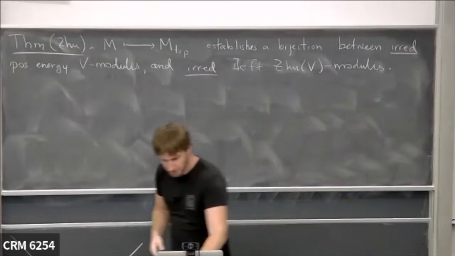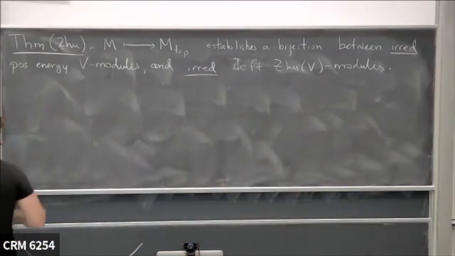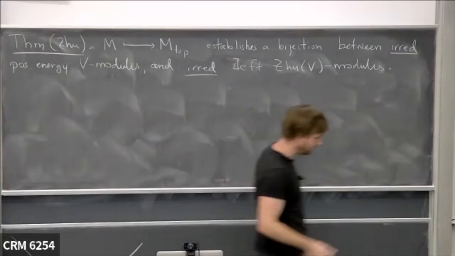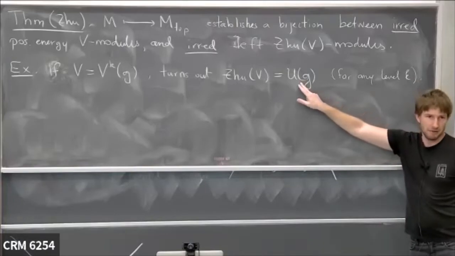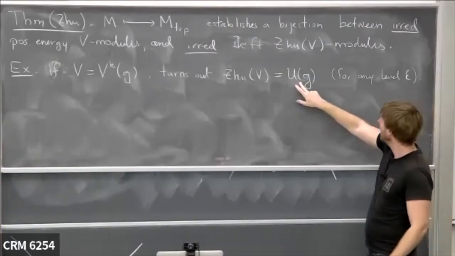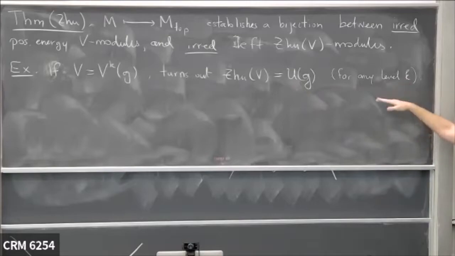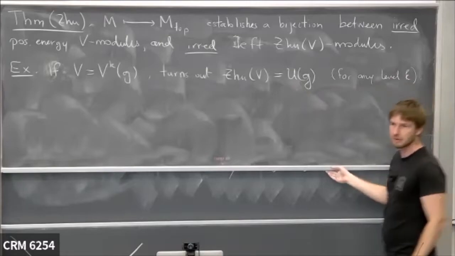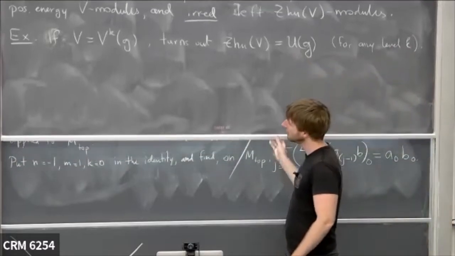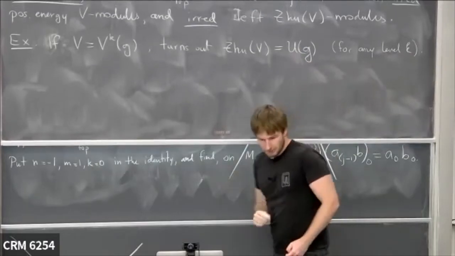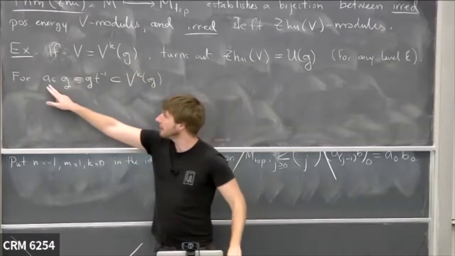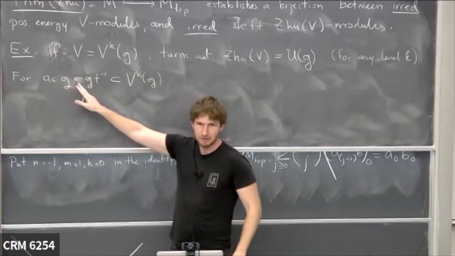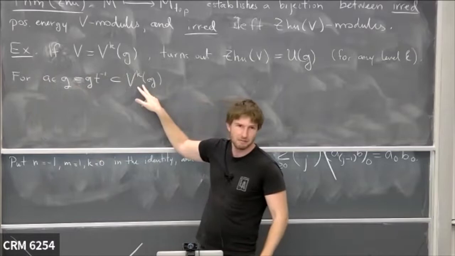So a natural question is, what is the Zhu algebra for, say, the affine vertex algebra? It turns out the Zhu algebra of V^k(g) recovers a very familiar associative algebra, U(g). And this doesn't depend on the level; it's always the same algebra. How to see this? Let's just take the vectors corresponding to these generating fields. There's this copy of g sitting inside V^k(g).